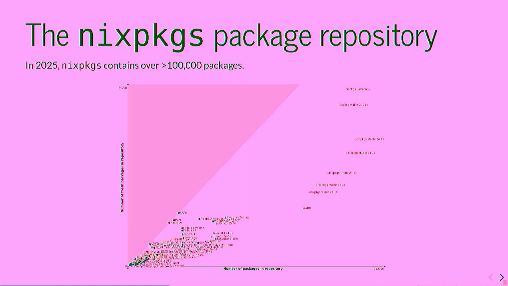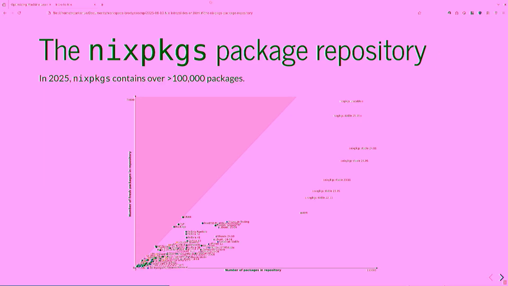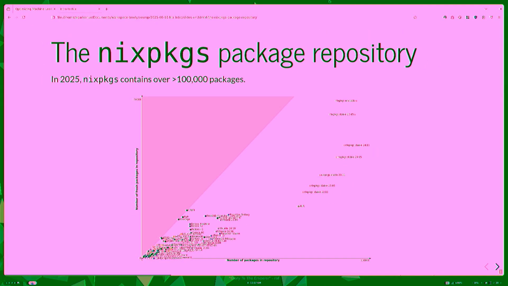Way off on the right side are all the various versions of Nix. So here you have Nixpkgs. Lost my mouse. Hold on a sec. Okay, I guess we'll just live with that. So you've got Nixpkgs unstable, Nixpkgs stable 25.05, Nixpkgs stable 24.11, and then way down in the lower left-hand corner, which means fewer packages, you have everything else. This includes Debian, it includes AUR, which is actually sort of in the middle over there. This includes Homebrew. So this chart just goes to show how big Nixpkgs is.